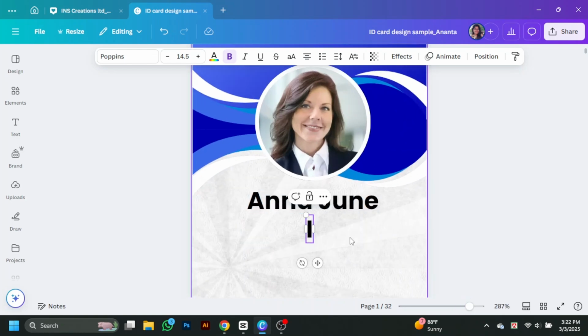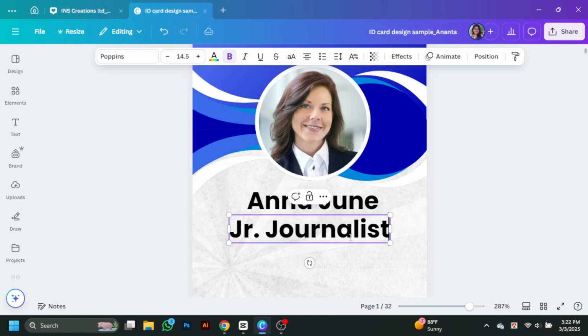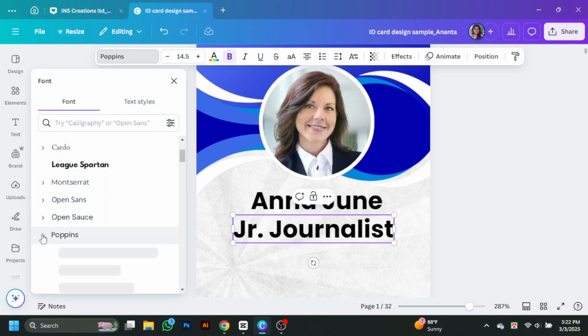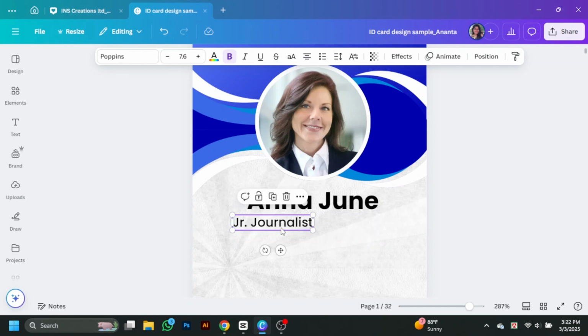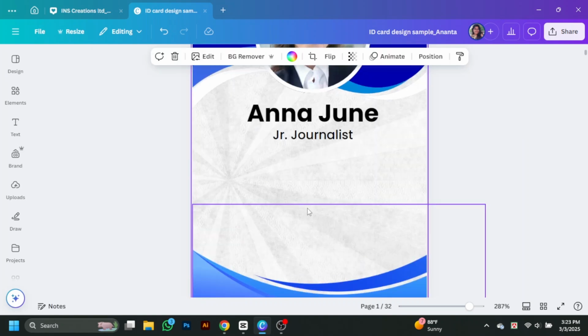Take another text box and type the designation. Make it a medium and adjust it under the name.